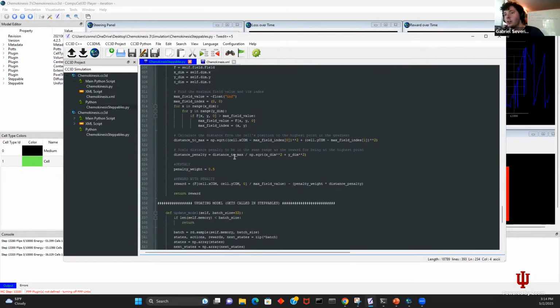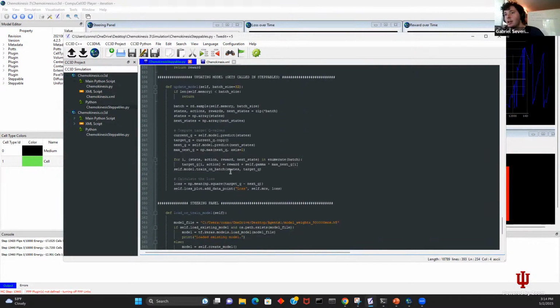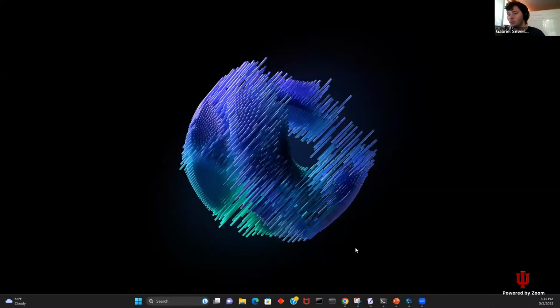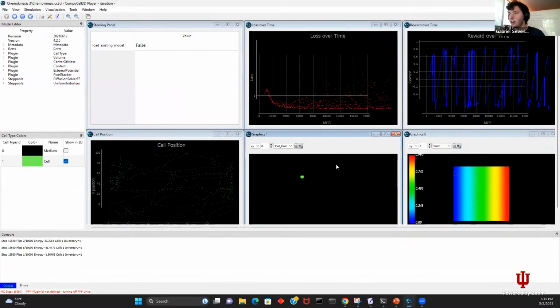Here's the compute reward. And updating the model, this is where the actual training is happening. This is where the 2 different types of Q values are being figured out. Basically, this right here is similar to that function that I showed you in the presentation. It gets an action, gets a reward. Gamma is also called the discount value, so it's basically, how much is the value for this action? So let's see how our guy's doing.